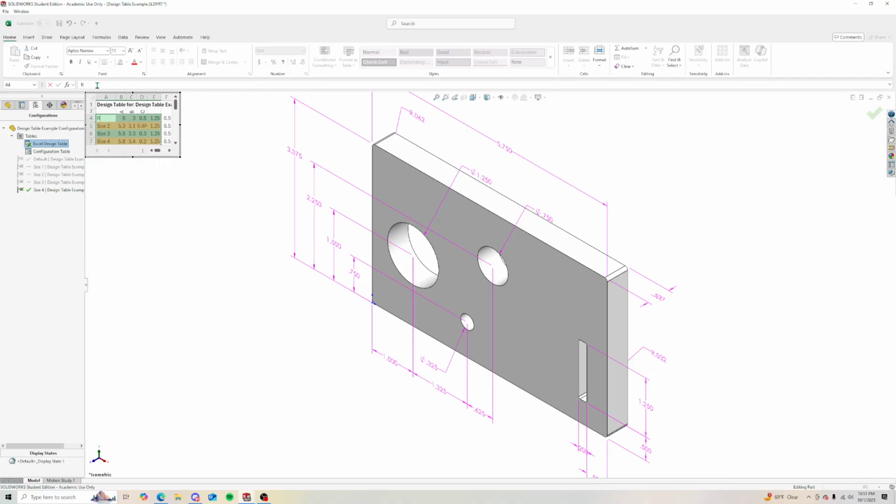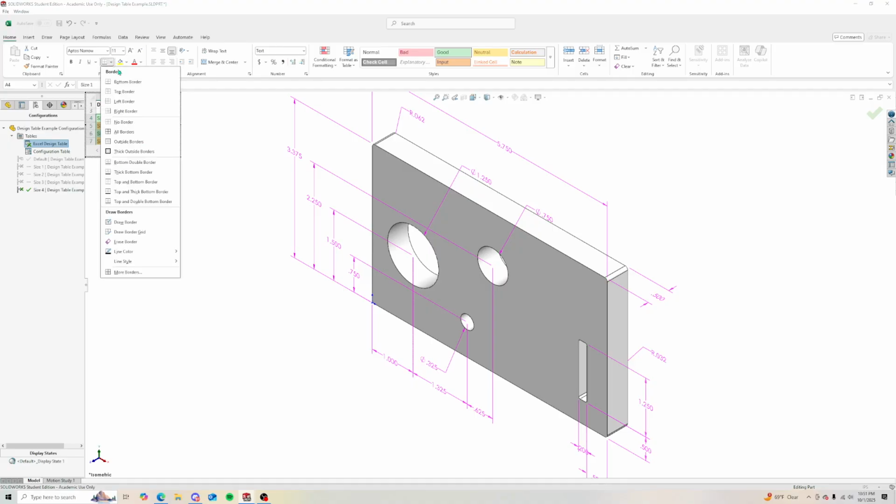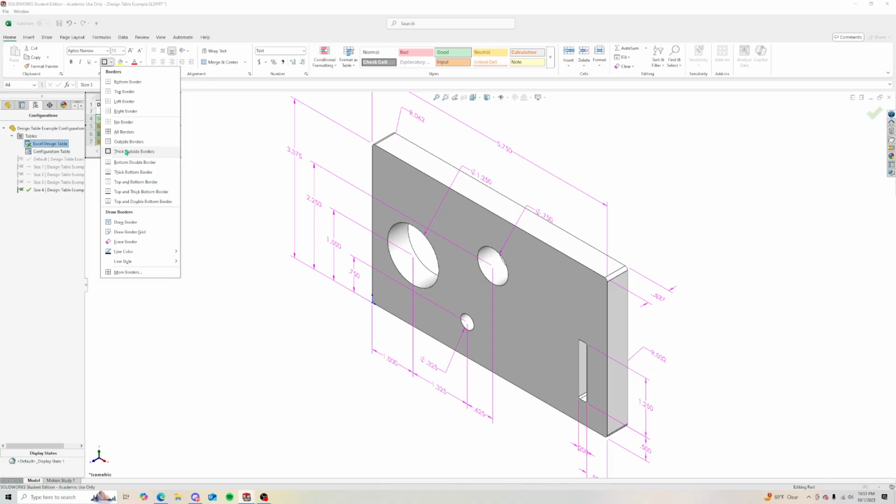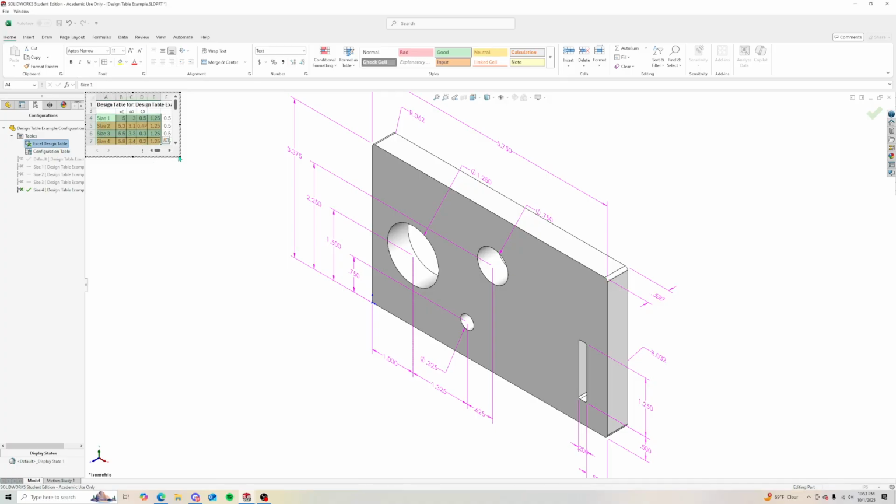Okay, so for add borders, and this is going to keep going in here because I'm using hotkeys to record. But for add borders, we're going to go into here, select these, go to this button, and just do thick outside borders, or well, whatever you want. Do all borders. Click back into this side.